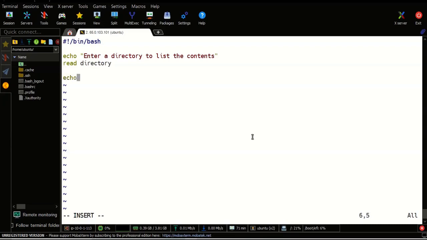Let's write echo, contents of, dollar directory. Sorry, we're using variables also here. So ls directory.